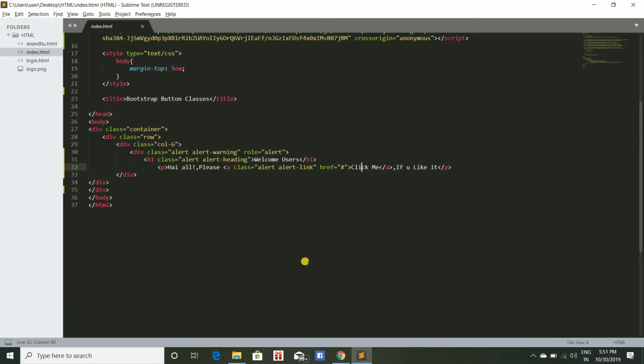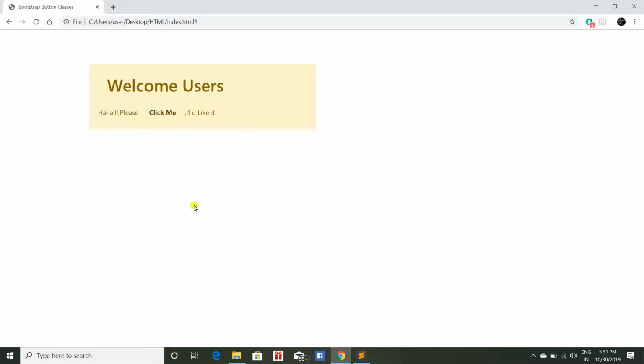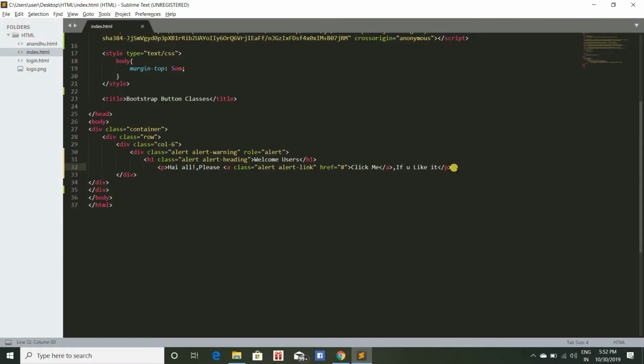So one more major feature I have already mentioned is dismissing the alert. So let's get into the dismissal part. For that case, first we need to give the cross button so that the user will understand that this particular alert can be removed by the user. So first thing we need to give that particular button inside that alert.